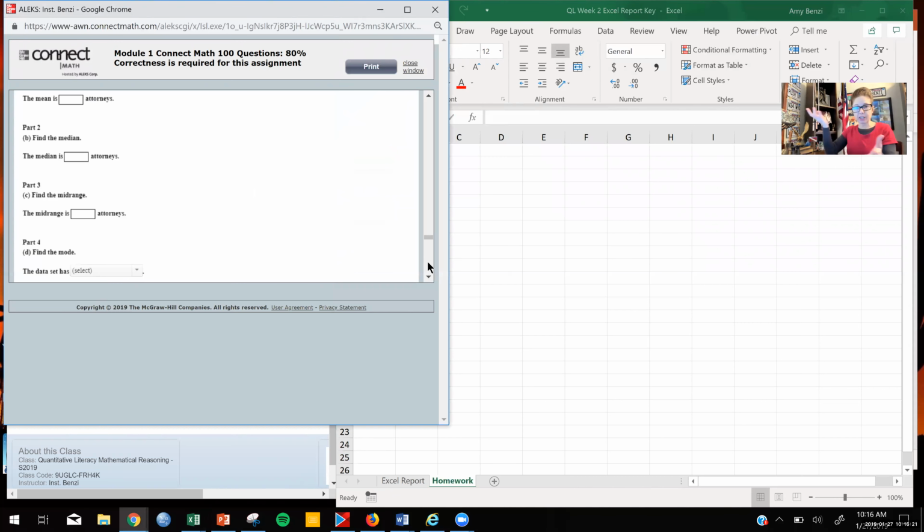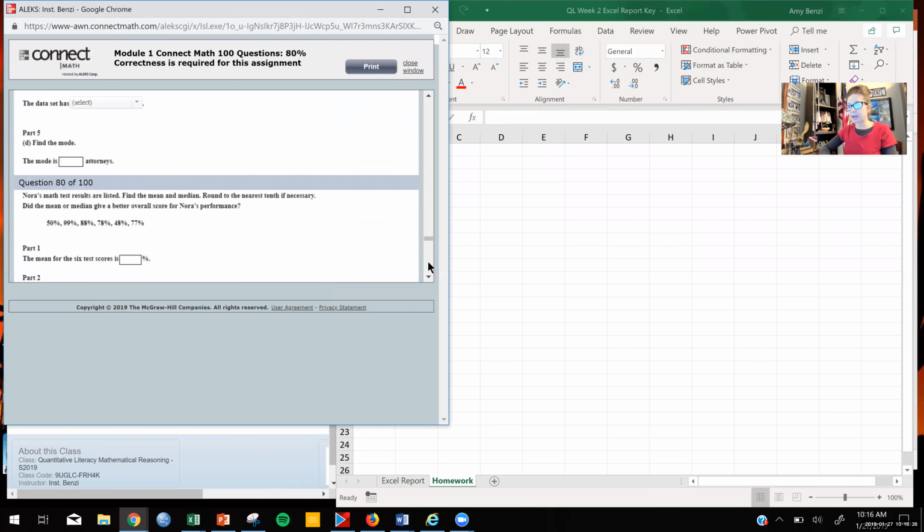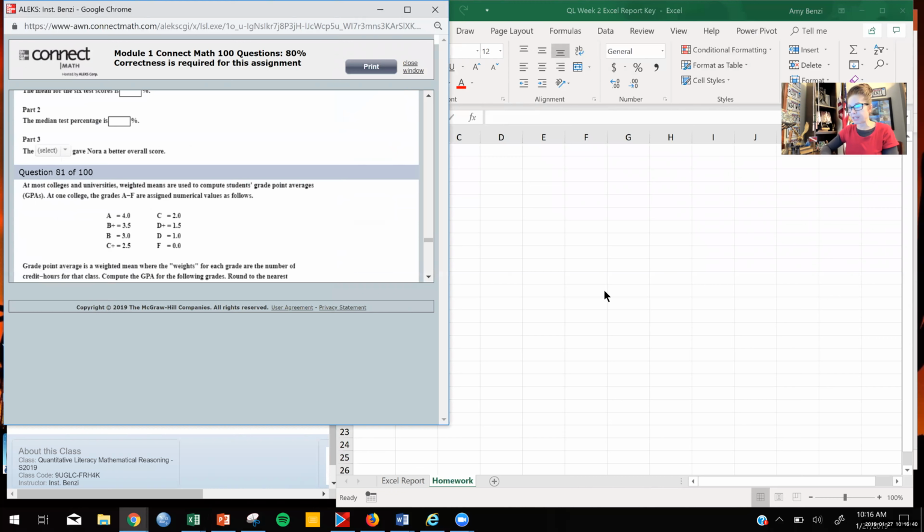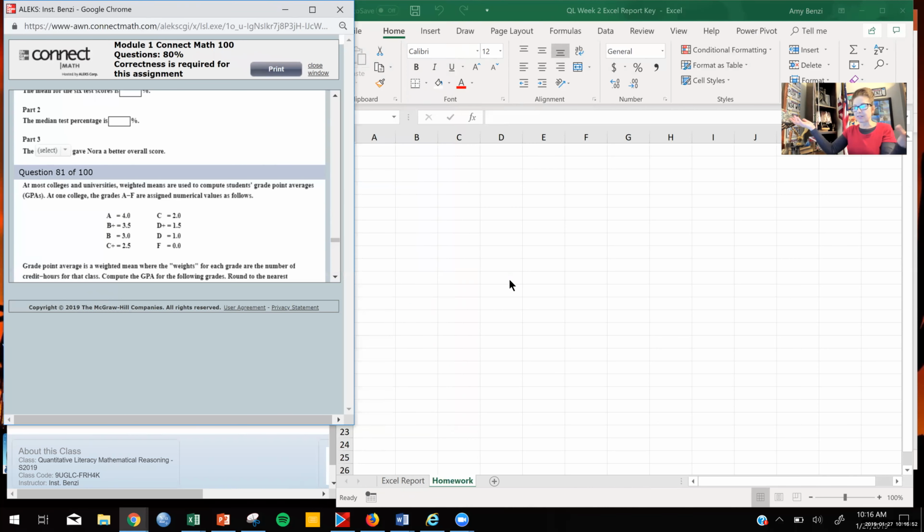Your homework is probably going to show you how to do it on either Excel or the TI calculator. Pulaski Tech, you aren't using Connect Math, you're using MyMathLab. It's still just try to pull out maybe 5 questions that you can use a calculator for and do that on Excel. They don't have to be fancy like they were on the Excel report. I was going to do this grade point average with you. Pulaski Tech, your homework questions may be a little different, but you can still get the idea of what kind of homework problems I'm looking for.